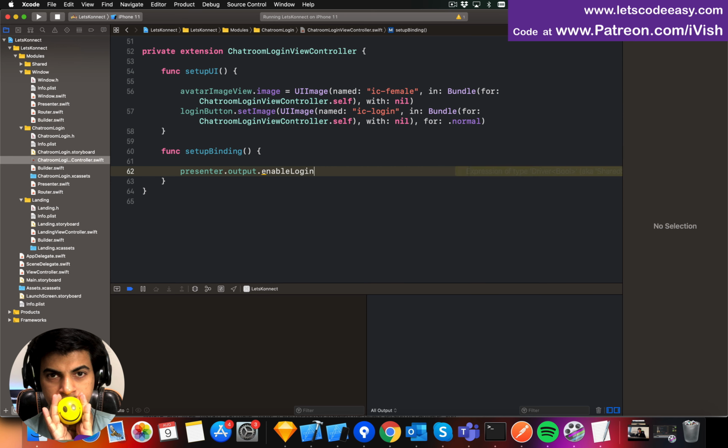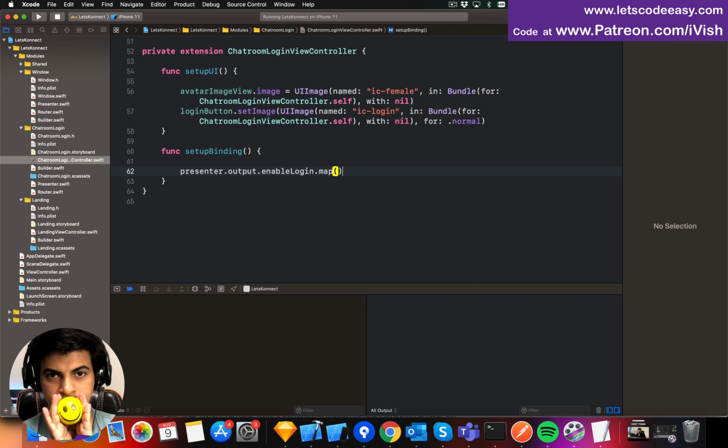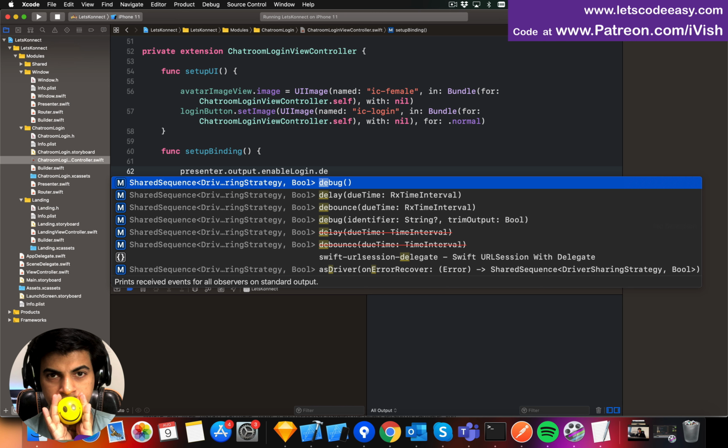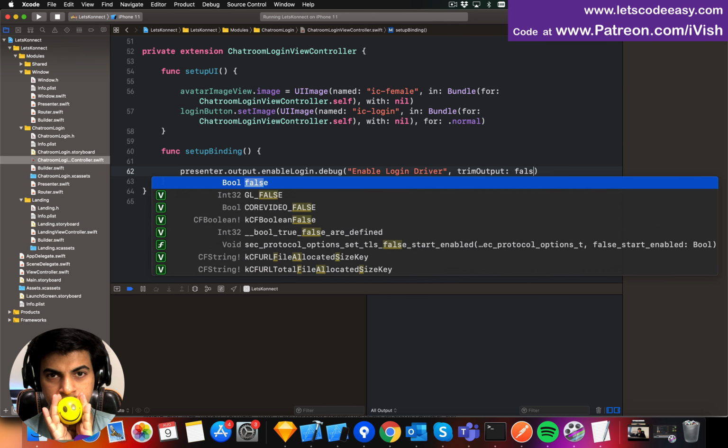Now I can just say, because I know if value is not empty, it's going to send a value. I can always map it, and maybe you can see what is going on by putting a debug identifier enable login driver false.